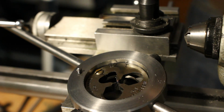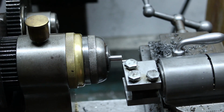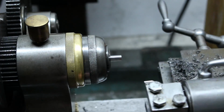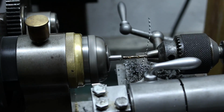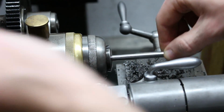We'll come back to that little screw later, but right now we're going to get started making the graduated ring for the adjusting screw. Instead of changing tools and parting off, I decided just to hacksaw it off in the vise.